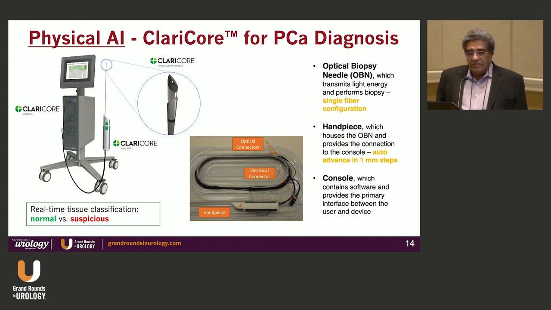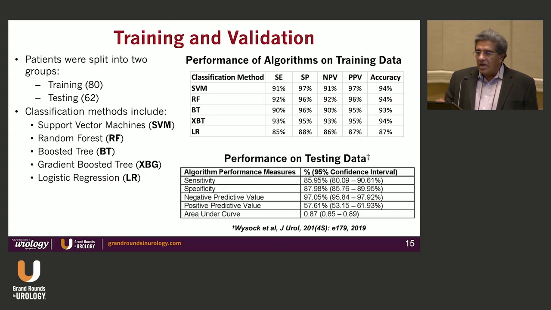All the examples we discussed so far are virtual AI because they work on existing data. This is something we have developed, Dr. Crawford and we, at our institution: an optical biopsy needle. We developed this to diagnose prostate cancer using optical spectroscopy. Elastic scattering and fluorescence spectra of the prostate tissue can be used for real-time classification of prostate tissue, and we have done some clinical trials. Again, we used support vector machines, random forest, and classification. As you can see, the sensitivity, specificity, and overall accuracies are fairly high on this one.